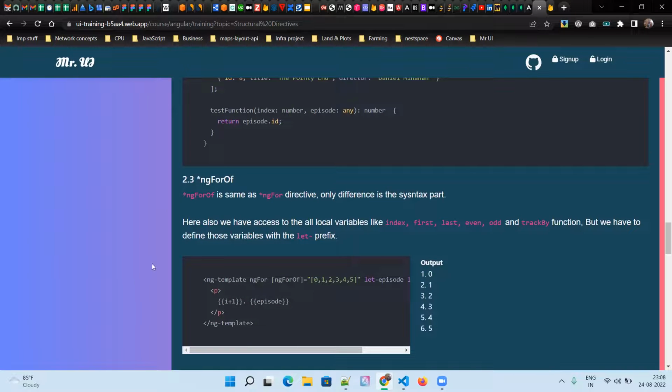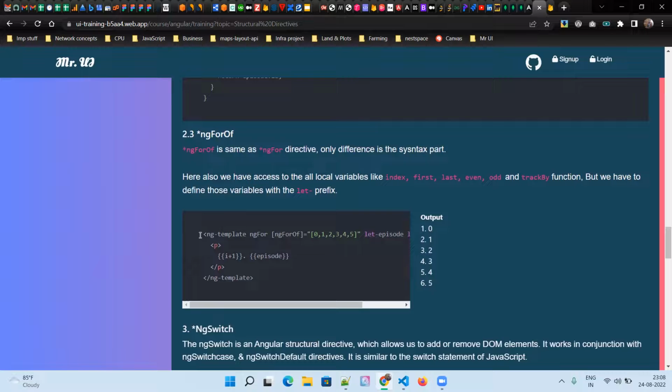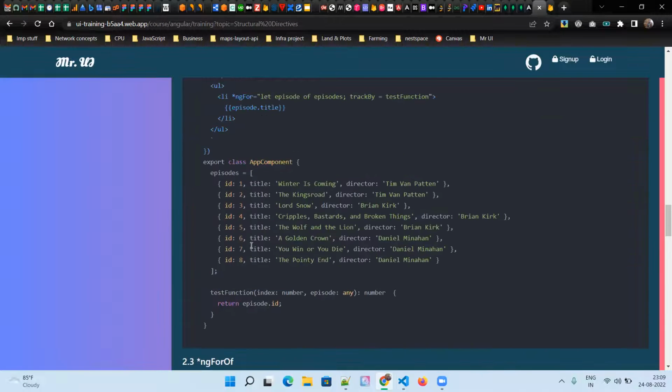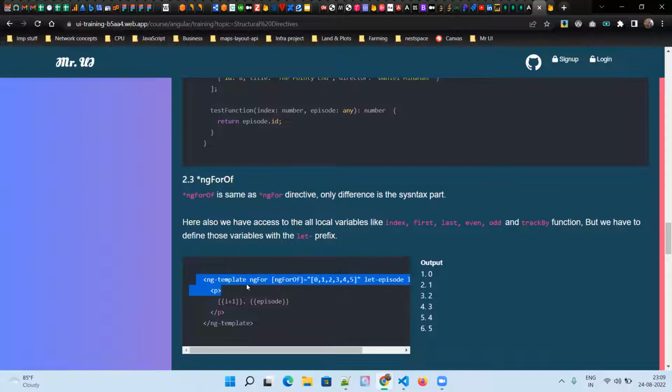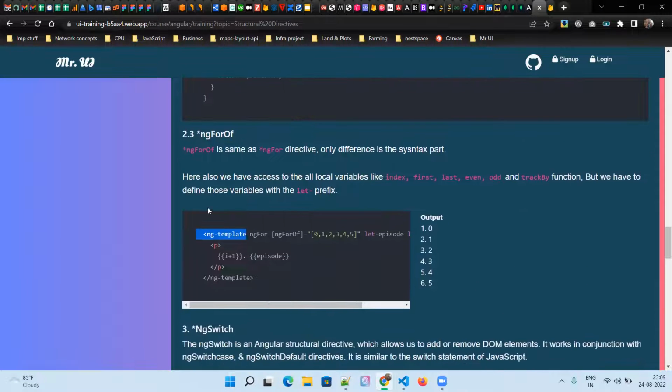There is another version of the ngFor loop. If you are using ng-template instead of any other tag, like I use the list tag here, then the syntax is a little different. Instead of *ngFor, you use just ngFor, and ngForOf.